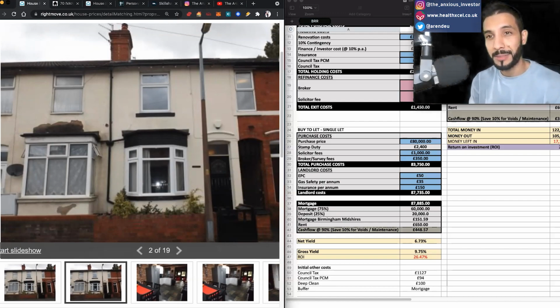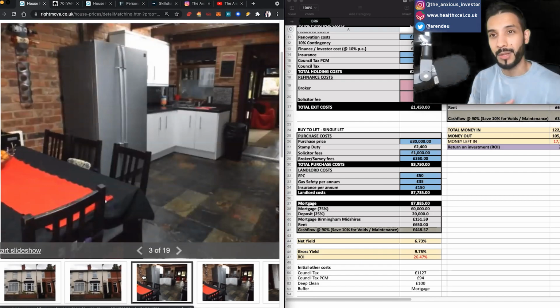Now, the one I actually bought was the best house on the street. It is actually this one, not the one where the render's all coming off. And I'll just run through some photos. So it was with a family who were looking to move into another area, and it was really well kept. So this is the kitchen area. There was a dining area here, and just through here where I'm waving my mouse, that was actually an extension into the garden as well. And again, it was kind of like a kid's little play area. So it had a lot of space.